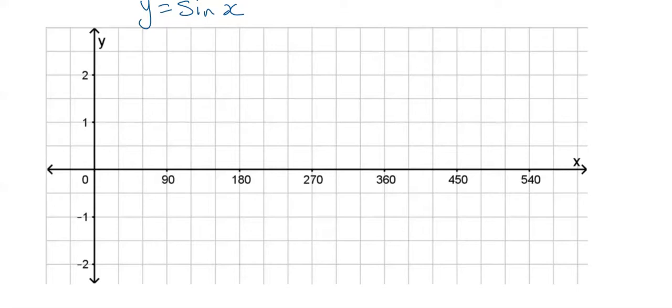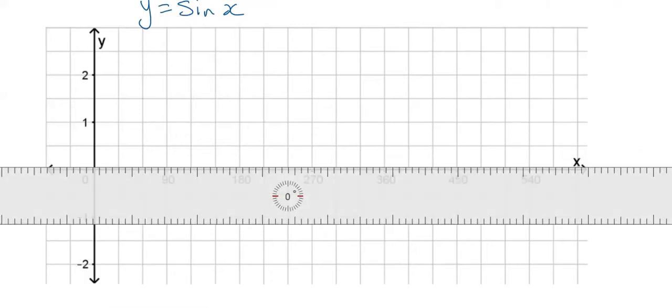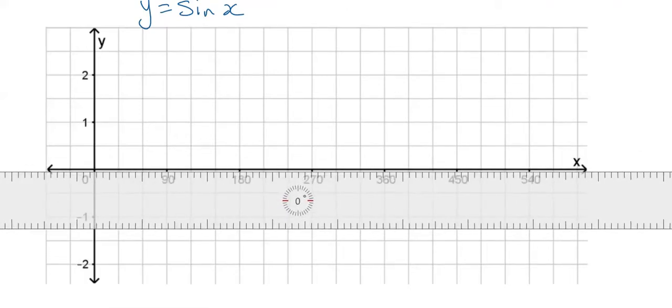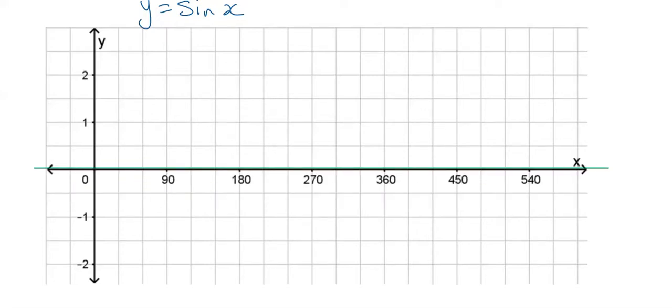So for sine, I am going to draw the 0 line. You don't have to, but some of you might find this useful. For the base curve, it's at 0. So it's y equals 0 for the base curve. And sine starts on the 0 line, and it starts at 0 for x as well. So let's put a big point right there. That's our first point for sine, right at the origin. Cosine doesn't start there, but sine does.